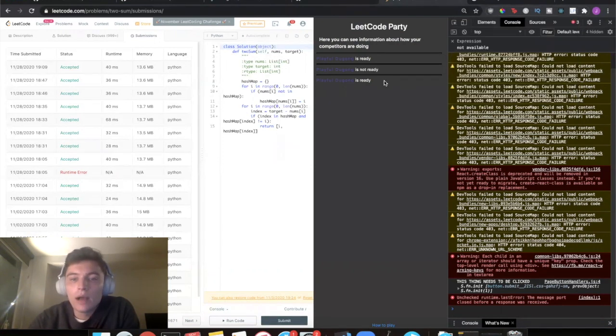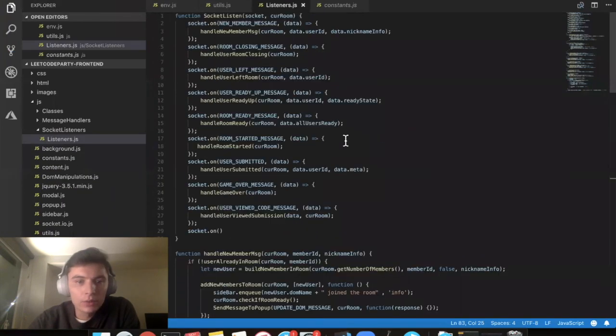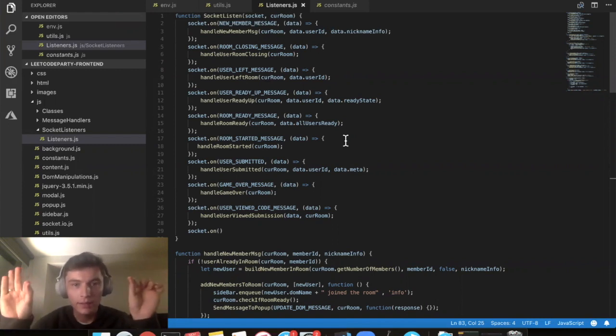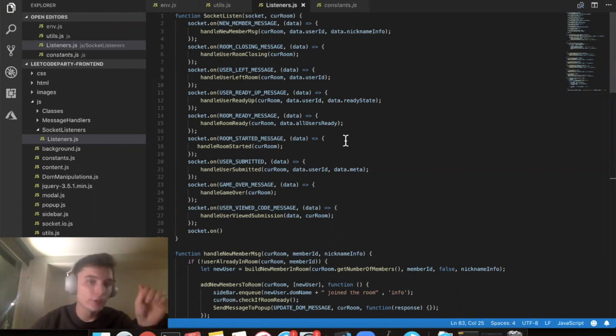So how do we make sure that that's done? Well, let's go to our front end. You'll notice that we're talking between the front end and the back end with socket.io. So socket.io is a WebSocket between the server and the client. Think of a WebSocket as almost like a pipe. And you can push things through the pipe to the other person, and the other person just listens. So the client is listening to one side of the pipe, the server is listening to the other side of the pipe, and when they need to push information to each other, they just throw something down the pipe.